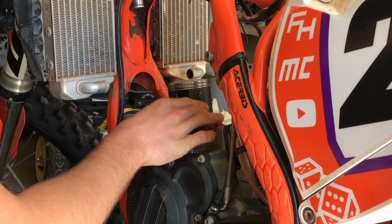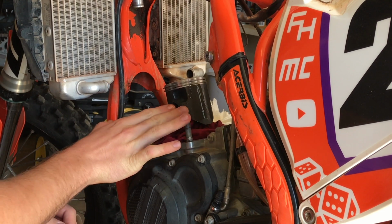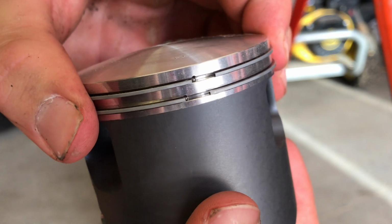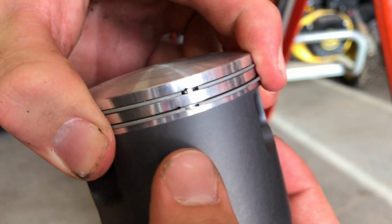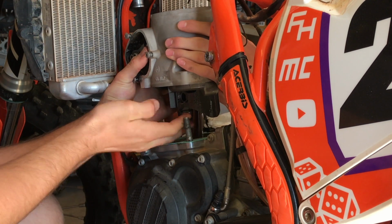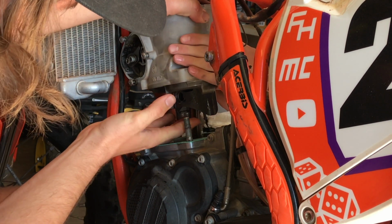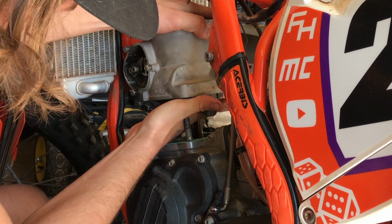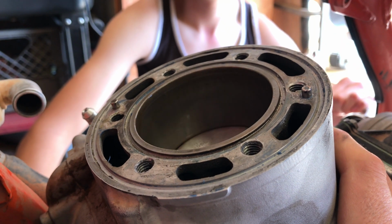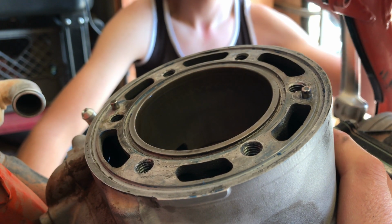Rub engine oil on the piston and cylinder so that things will slide together with ease and no damage. There are 2 pins at the rear of the piston, so pinch the rings together so that the ends of the rings are touching the pins, and then gently slide the cylinder over the piston. Sometimes it can be a little tricky, so be patient. Once the cylinder is on, check to make sure the piston moves freely and smooth by compressing the kickstart.